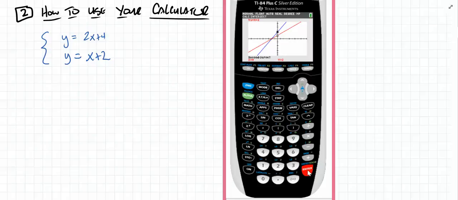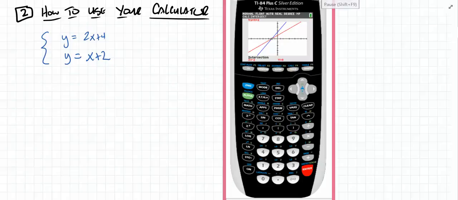All right. Now the calculator plays a game with you, and it says, do you want to try and guess where you think the intersection is? If you're feeling happy and you'd like to guess, you can just move your cursor to where you think the intersection is. And I think the intersection is about there. That's my guess. You can guess if you want. You don't have to. Once you think you have where you think it is, or if you just want to skip it, you just push enter again, and the calculator automatically calculates the answer for you as the intersection of, look, oh, there it is, -2, 0. Sweet.